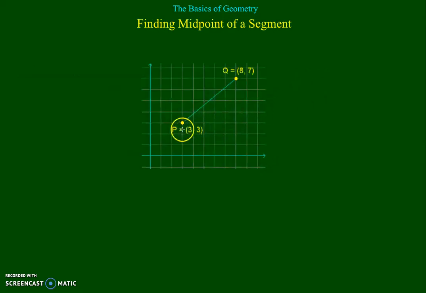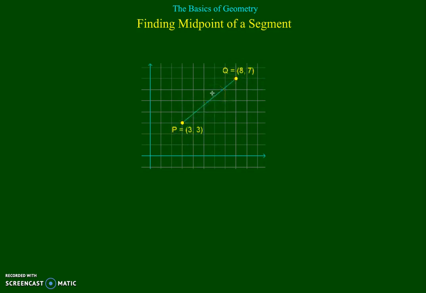So here we have a picture of line segment PQ in a Cartesian plane, or the coordinate plane, and we're given the coordinates of these 2 points, and I want to find the midpoint. Well, we don't really have enough information yet up to this point to determine this, so let's start out with some simpler ideas and see if we can work up to the solution to this problem.